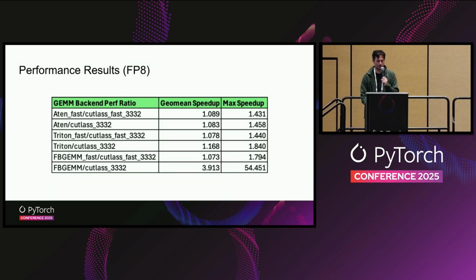And then the max speed ups are also pretty significant. The reason the FP-GEMM speed up is so high is I think there were some heuristics where FP-GEMM was weirdly slow on some of the shapes we ran. So I just take that with a grain of salt. I don't know if that's CUTLASS being really good or FP-GEMM not doing so well on some shapes. And then 3332 is the instantiation level. I kind of alluded to this earlier, where some libraries will have a user tunable level that allows you to tweak the search space. And so we picked this instantiation level because this was the largest search space, and if we went larger, it didn't seem to give a lot of extra performance benefit.